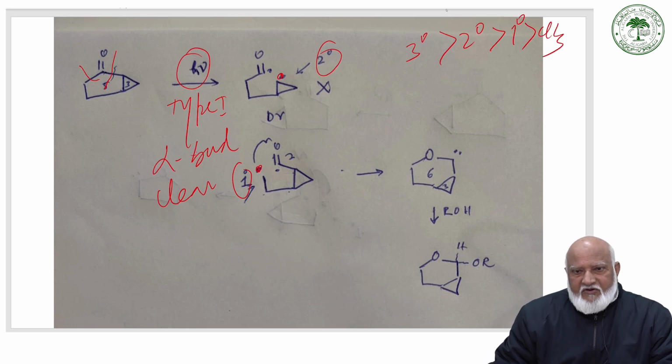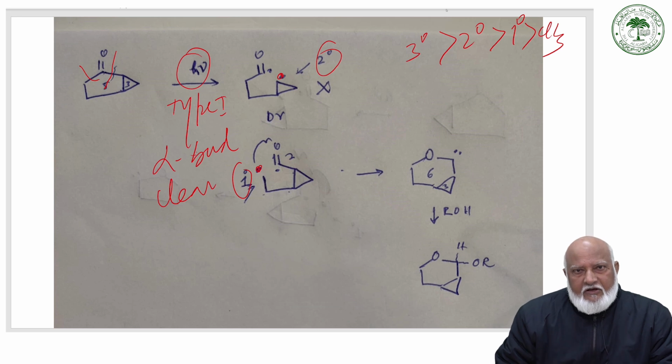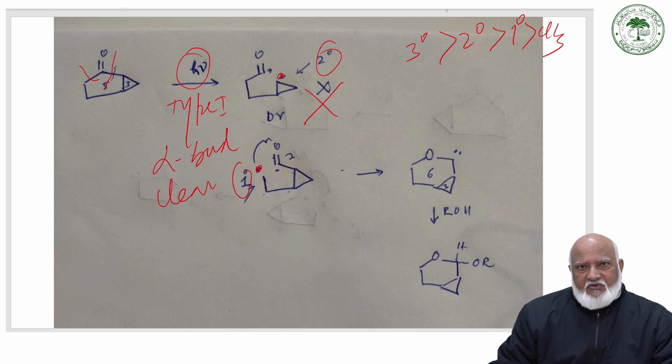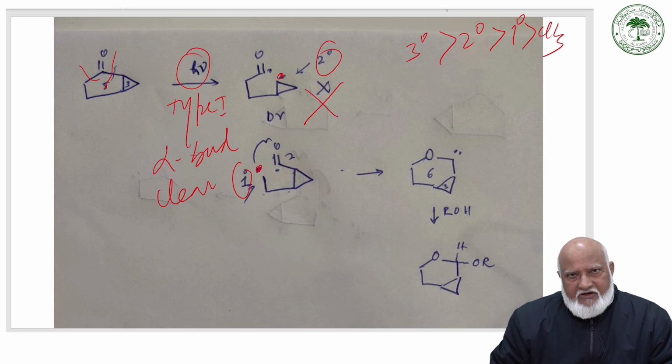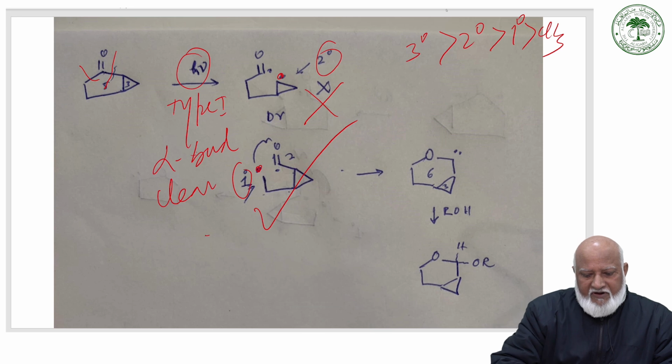But we also mentioned last lecture that a radical on the cyclopropane ring is going to be destabilized, because cyclopropane is under strain, and generation of a radical on the strained ring system is going to be an unfavorable situation, and hence it is not going to form. This cleavage would generate a radical on the cyclopropane ring, so the other cleavage is going to be preferential, although it is a primary radical.